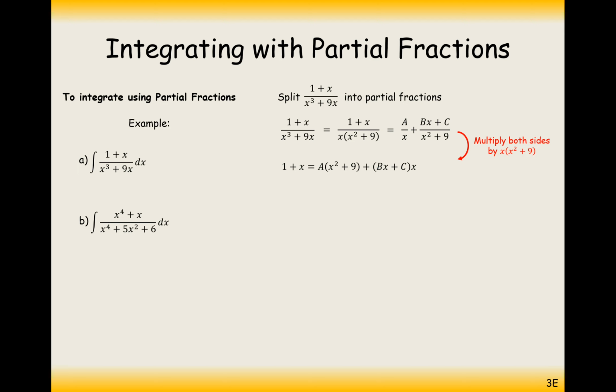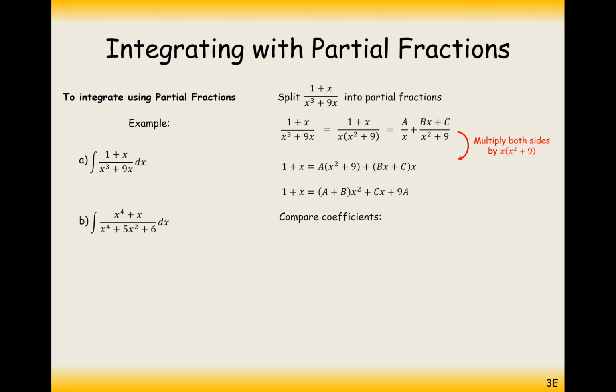Now what you've probably learnt to do with A-level partial fractions is to just start substituting in numbers for x that will helpfully let you work out what a, b and c are. Another way of doing it is to compare coefficients. So what I've done first is I've expanded the brackets, grouped together my x squared terms, that will be ax squared and bx squared, so it's a plus b x squared, the x terms which will just be cx, and the constant term which will just be 9a.